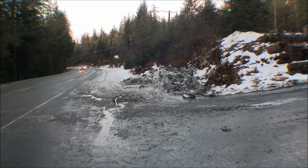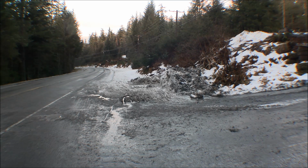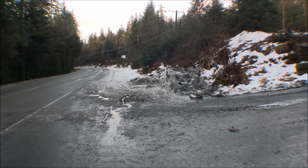Oh, there was ice right there. There's a little trough right down here at the bottom of the driveway where it slopes both from the highway and from the driveway for the water to run down across the bottom of the driveway and into the ditch. And it was iced up on that other end. The water was running out into the highway. I took the bucket and turned the teeth on the bucket down and gouged that ice out of there. So hopefully that water, well, actually not hopefully, it is running down the groove that I made in there with the teeth. So that should keep the water from running out on the highway.